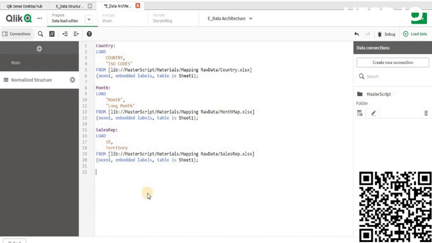What if there is hundreds of mapping files in our real life situations? Alright? So if you're gonna do this for 10 or 20 times, doing the same script again and again, this is not really a very feasible way of creating our extract load script, right? So how can we optimize this script here, a much more feasible way for us to update our mapping tables without even having to create this long script here? Ladies and gentlemen, this is where we are introducing the normalized data structure in the next tutorial.